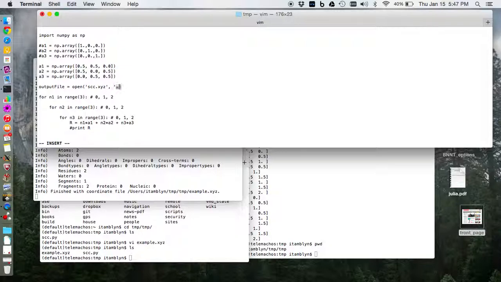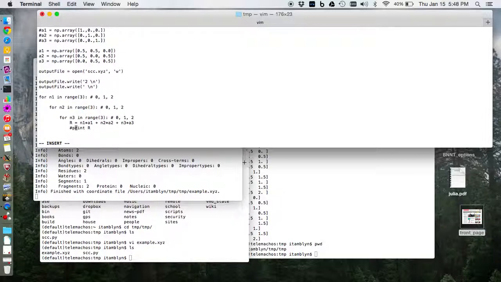And I'm going to open that file for writing, and now I can write to the file as I like. So I'll go output file dot write, and for now let's just pretend that it's going to write 2 atoms. So I go 2 there, and then I use a backslash and an n. This little backslash character tells the computer to hit enter after you're done writing 2. And then I'm going to go output file dot write, a blank line where I also do an n. That little invisible n is my output hit enter.